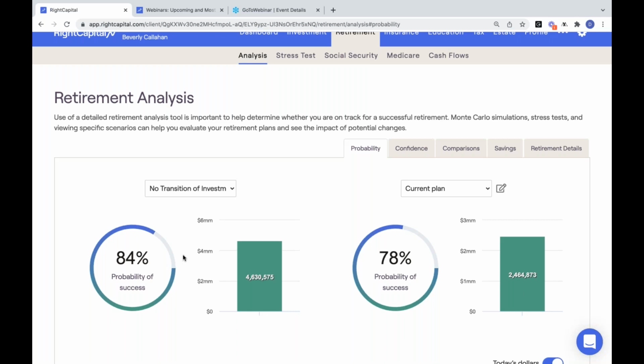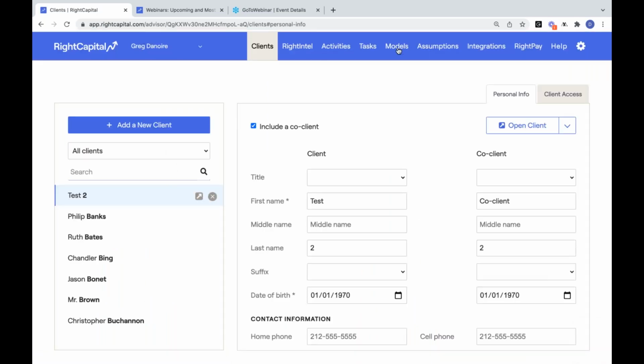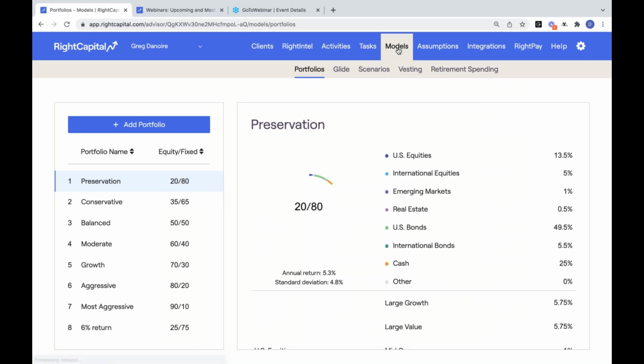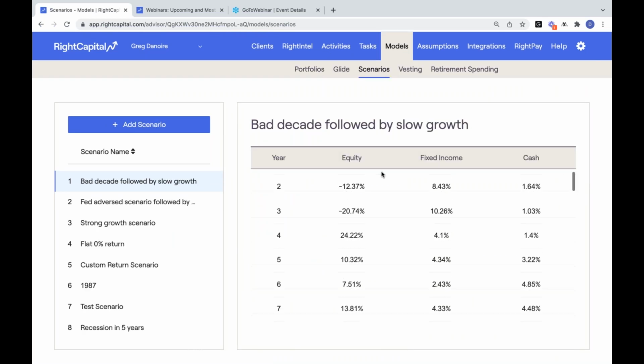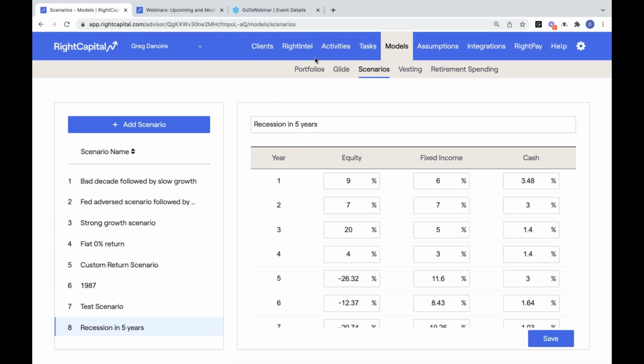Awesome. So Michelle is asking, my model scenarios don't have the 5-year recession. How do I get the inputs for this? That's a great question. I had built that one out, customized to show the benefits of, let's say, an annuity purchase. I think that was where I built that out on one of our webinars. But just know that in the models tab under the scenarios area, you're welcome to work off of the data that we have here.